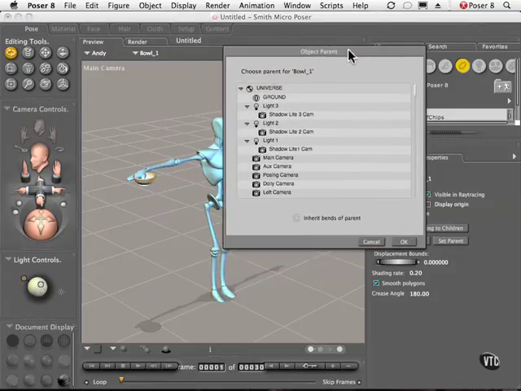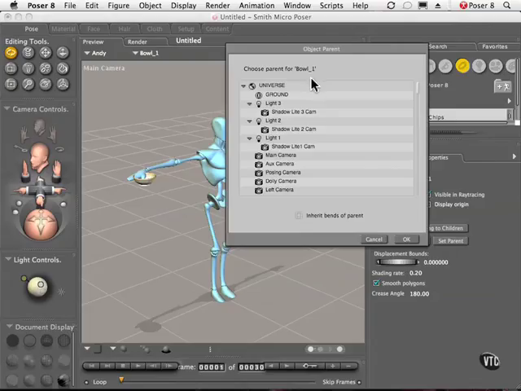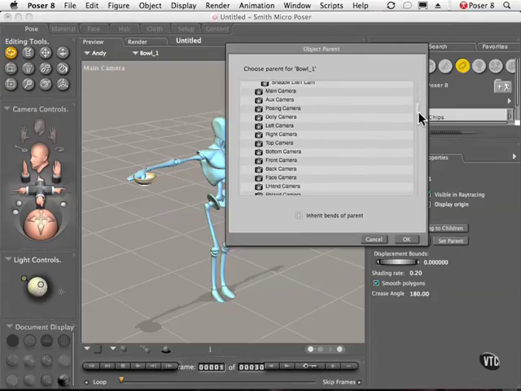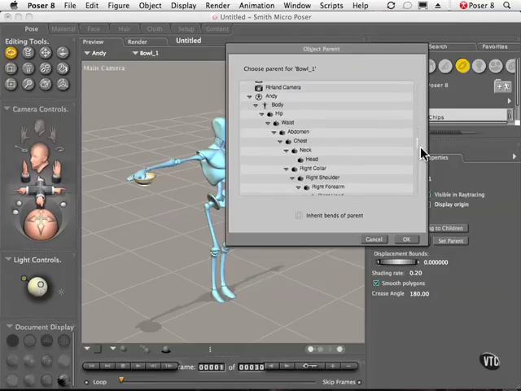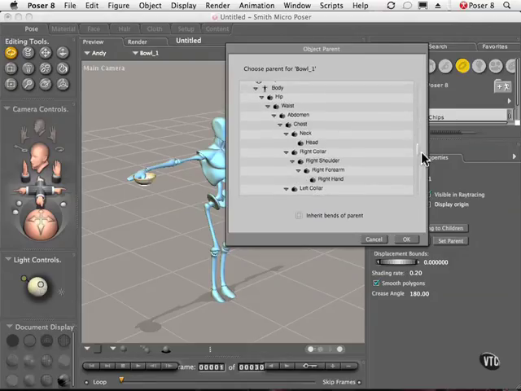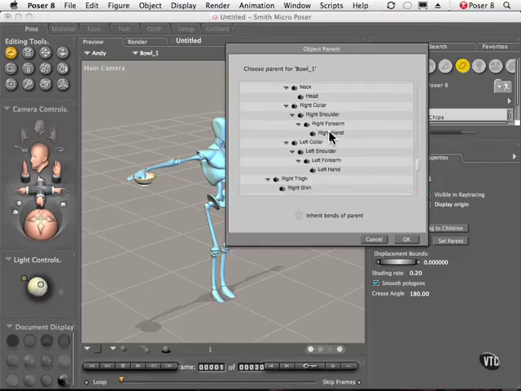The Object Parent dialog box appears, and then we can scroll until we find the object that we want to have as the parent for the bowl. Now we already know that we want the right side to be the parent. So I'm going to go to right hand, and then I'll click OK. Now before I do that, very important, there's also an option for the prop to inherit any bends of the parent.